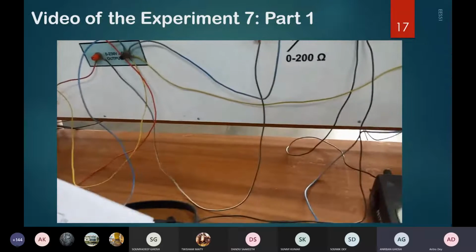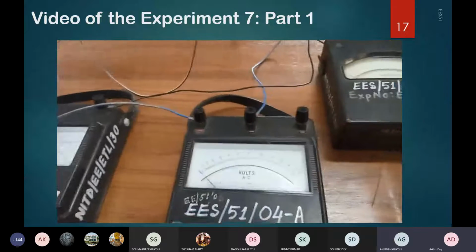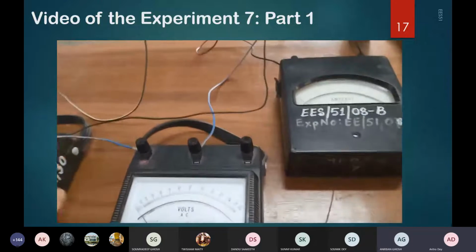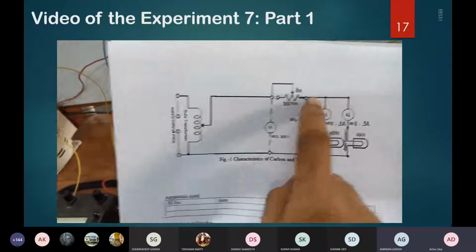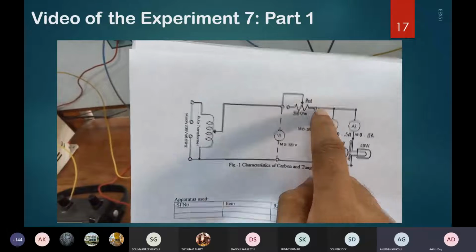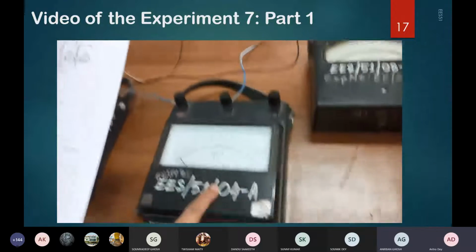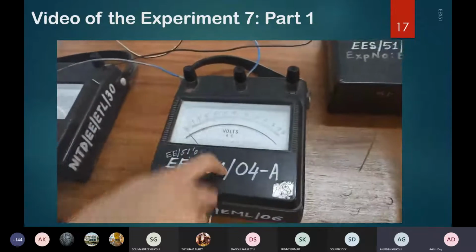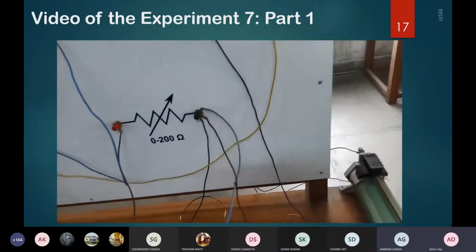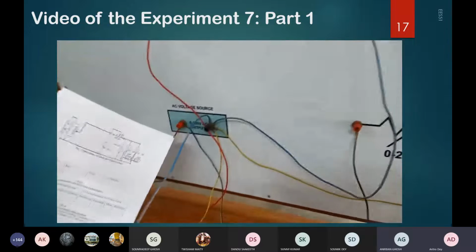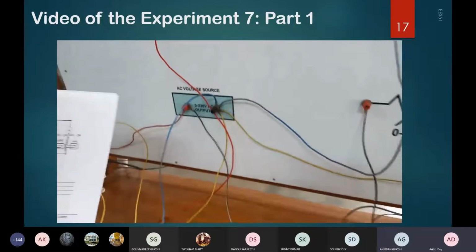Then the other voltmeter, which is voltmeter 2, is connected between the rheostat and the variac. This is your V2, one point of the rheostat, the other point is the variac. So in between the two, I have connected this voltmeter 2. This is your voltmeter 2, which is connected like this. One terminal of the rheostat, the other terminal is the terminal of the variac. So these are the two terminals of your variac, right?